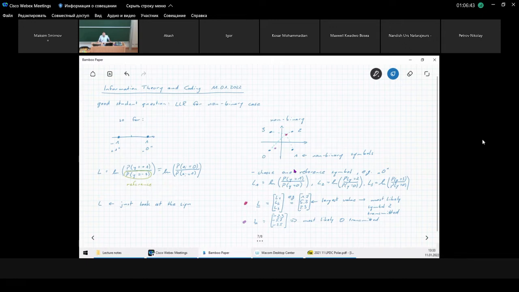Yes, so let me repeat it. The question was, in the binary case, we just use the sign of the log likelihood ratio to get the information on the bit at the end. And yes, this is correct. Of course, at the end, we need to come up with an estimate: is it a 0 bit or a 1 bit? So at the end, we need to do some thresholding, and in the binary case, this can be done by using the sign. But of course, the same explanation holds: the larger the log likelihood ratios are, the safer my sign decision will be.